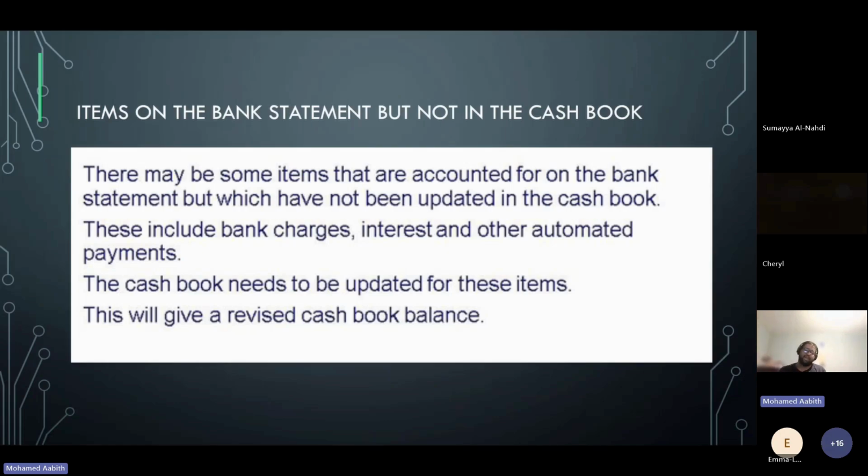Nothing is left on your bank statement to worry about, because they cleared all the things we put in the cash book. But similarly, the cash book may have something which may not be in my bank statement yet. We'll get to that in a minute. Once you've done the update of the cash book, we need to total those numbers and find a revised cash book balance. That is my updated balance, which you're going to tally with my bank reconciliation statement. We'll get there eventually once we've done all of it.